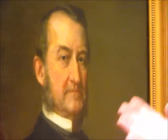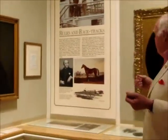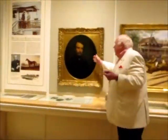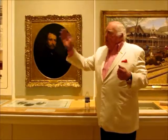He's the president, and of course on opening day he gets to name the feature race after himself, the Travers, which was won by his horse, a horse called Kentucky. Another partner is Leonard Jerome, a very successful businessman in New York City who built many of the subways there. If you're familiar with the Bronx, there is Jerome Avenue. Jerome Avenue was the street that took you to his racetrack, Jerome Park. There were 2 racetracks at that time in the Bronx.